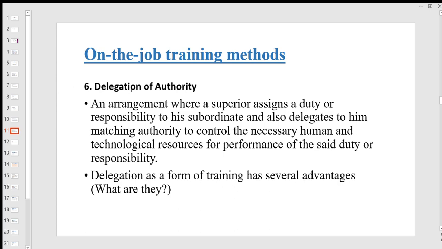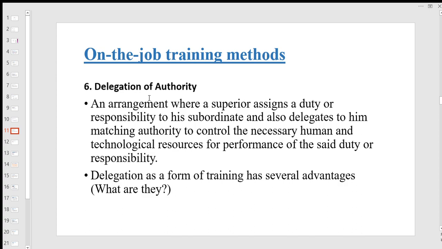Then another on-job training method is called delegation of authority. The delegation of authority is like giving authority to other people. It's an arrangement where a superior assigns a duty or responsibility to his subordinate and also delegates to him matching authority to control the necessary human and technological resources for performance of the said duty or responsibility.